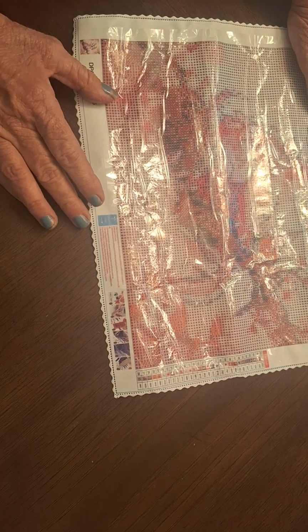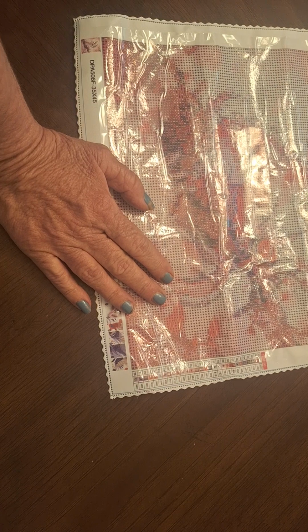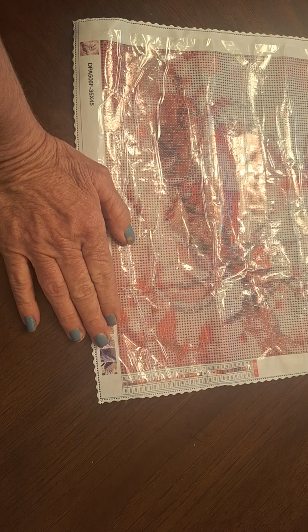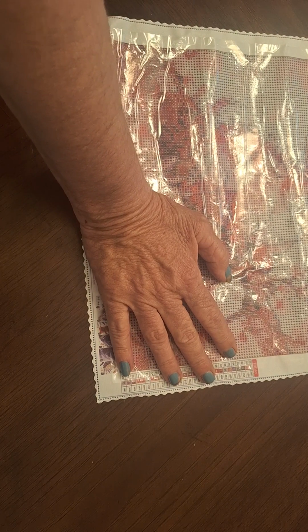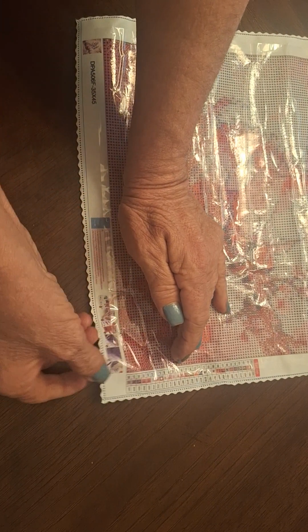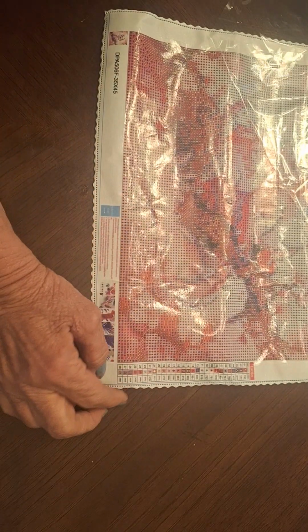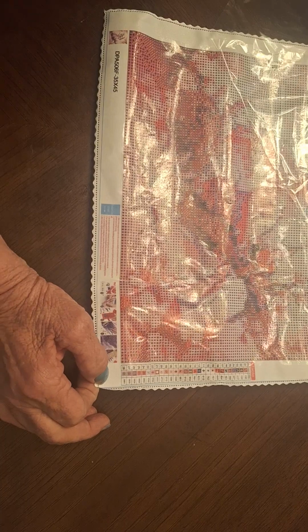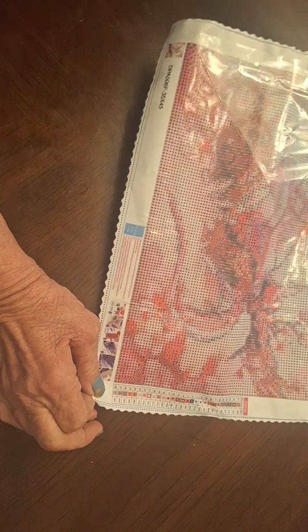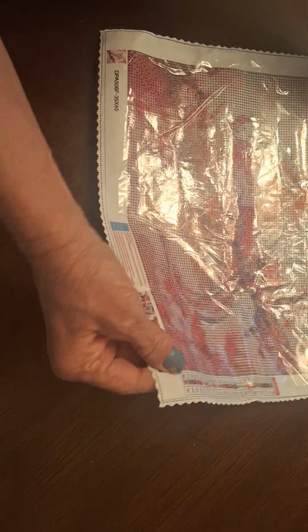Diamond Painting Art, I guess it's the company. It is 35 by 45. So this is a snack diamond painting. And the drill, this. The glue is good, and it has a total of 28 colors. Scalloped edge.